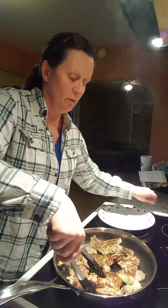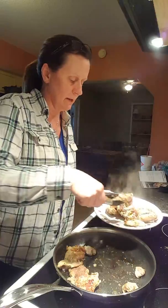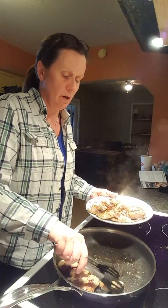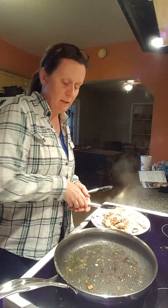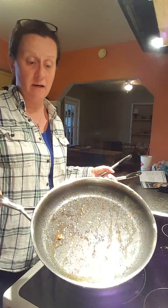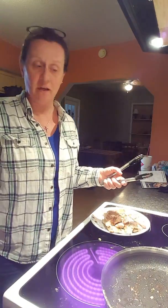So I'm going to go ahead and remove the chicken. And all these nice little particles in the bottom, I'm going to leave in there, and then I'm adding the rest of my recipe, finishing it off to make this nice gravy and sauce at the bottom of my pan. All that stuff in there is wonderful because it's going to flavor our sauce for our recipe. So in general, that's how we sear chicken.